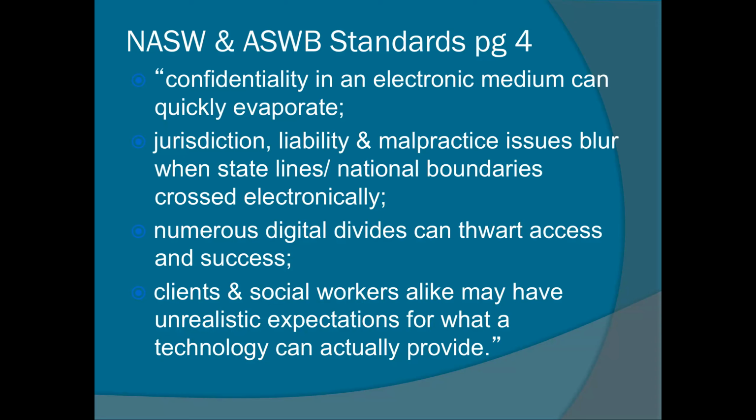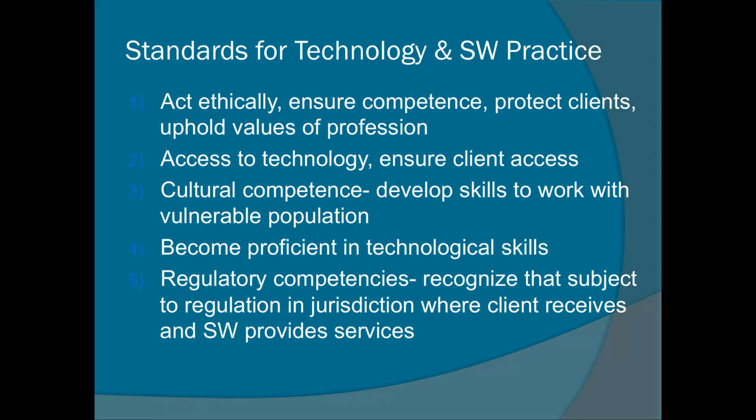So like I said, NASW and ASWB, the social work boards, came together and said, okay, let's come up with some standards for technology and social work practice. As you can imagine, our code of ethics talks about acting ethically and ensuring competence. We want to protect our clients. We want to uphold the values of the profession. We want access to technology. We want to ensure clients have access to the technology. We want to be practicing in a culturally competent way, so we're thinking about vulnerable populations, those that don't have access, and still being able to get them the services that they need. We need to be competent and proficient in our technological skills. We need to help clients if that's part of what they need in terms of getting their needs met.